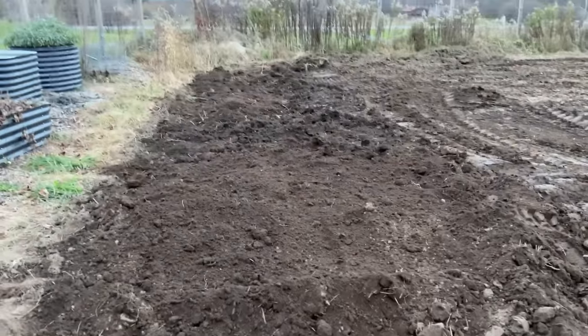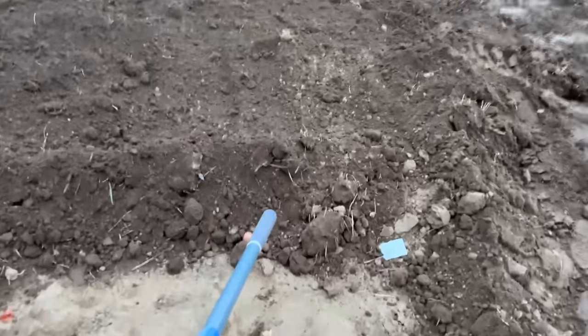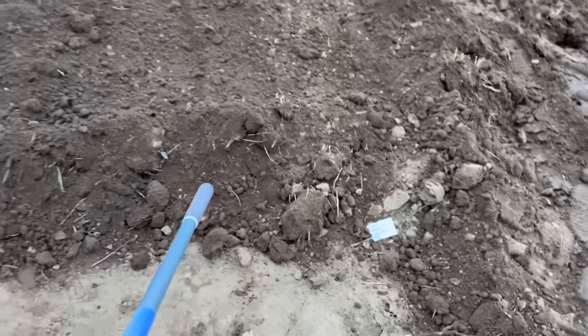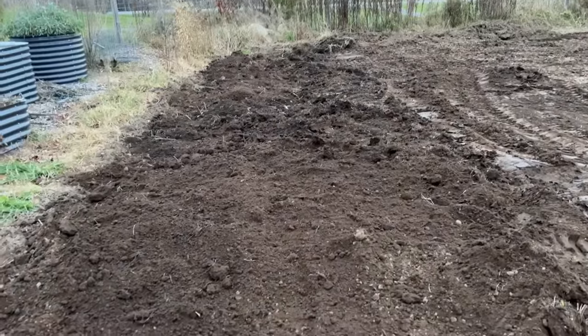Okay, everything is covered. It does need to be smoothed out a little bit. I can see a bulb right here, but I'll get it. Just gotta rake down just a touch. I will smooth out the rest tomorrow, and it's time to go in and make dinner.